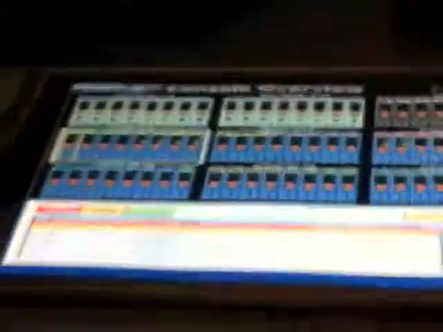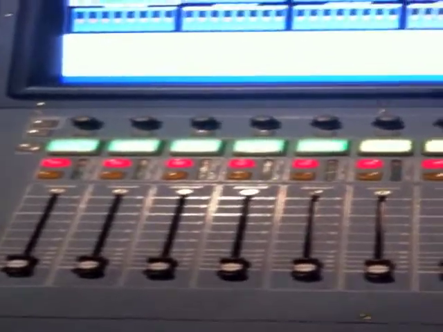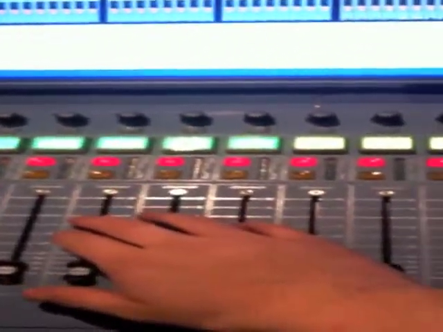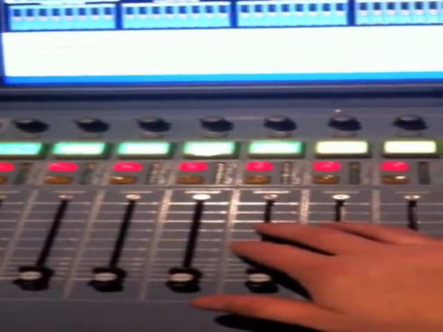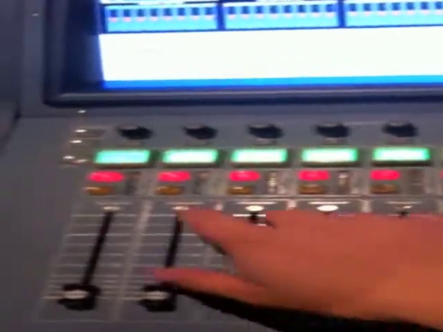Today we are looking over the Midas Pro2C and all of the cool functionalities that Midas has given us with this. So here we go. I'll start out by doing a quick overview of the control surface. Here we've got a bank of 8 faders that are pageable through the 56 input channels and the 8 effects returns.